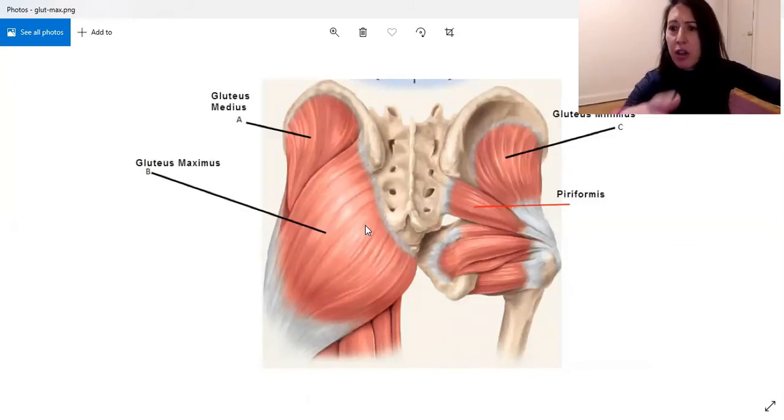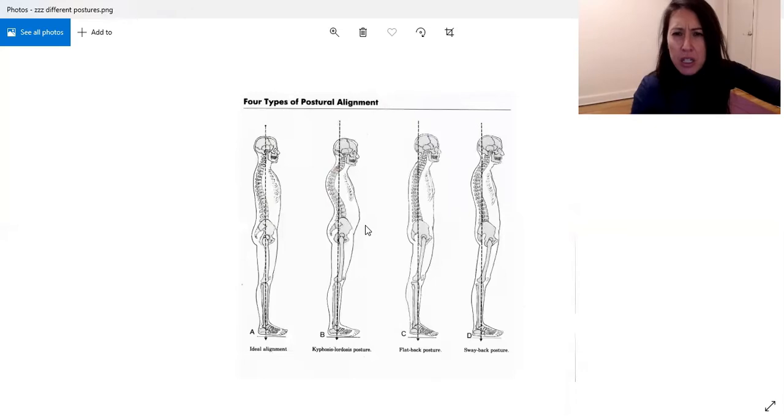So it's very important, not only for aesthetics, like you want a Brazilian butt, but very important to become a more functional body and get rid of pain, joint pain.